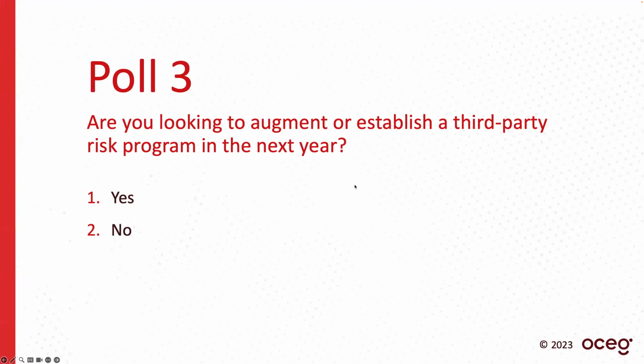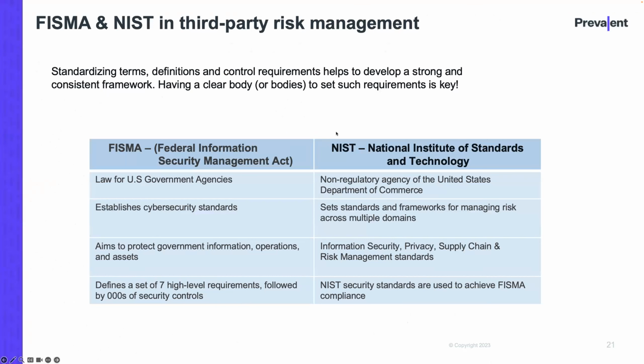Let's transition for a moment into another poll if we can. We just want to understand, for those of you out there who are looking to augment or establish your third-party risk program in the next year. It's a simple question, but really what we're trying to understand is what percentage of the population here is focusing on iteration. Some of you might have perfected your models. Some of you might be here out of pure general curiosity, or it might not even be your remit or domain. Nonetheless, it's very useful for us to understand who is iterating, who's focused on that across the broader community. And while you're answering that, Thomas, I'd love if we can spend a couple of minutes specifically on FISMA and NIST and your thoughts on that.